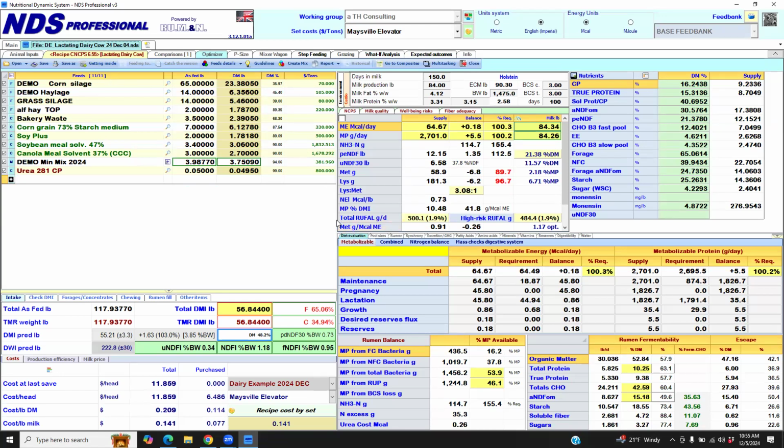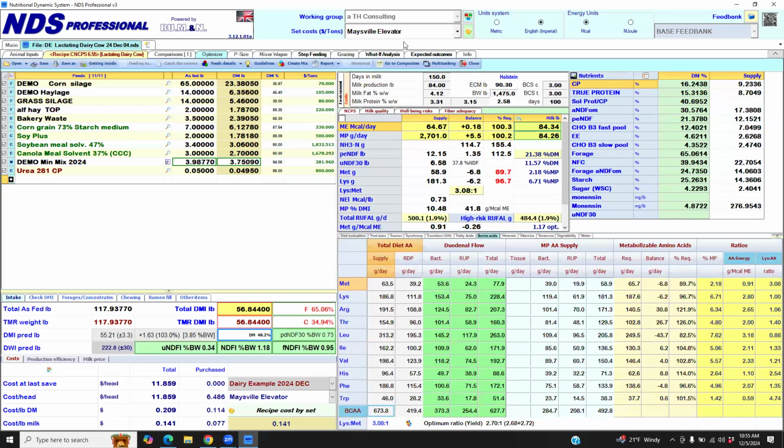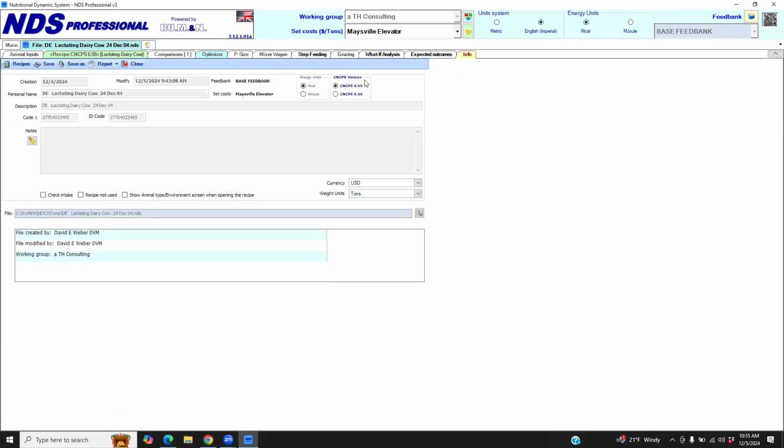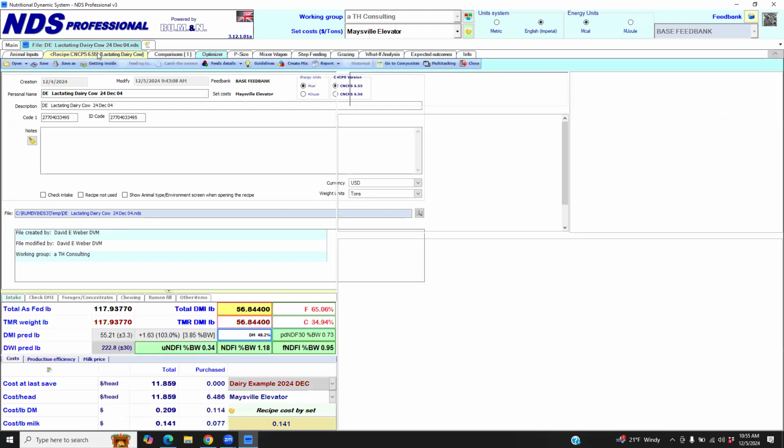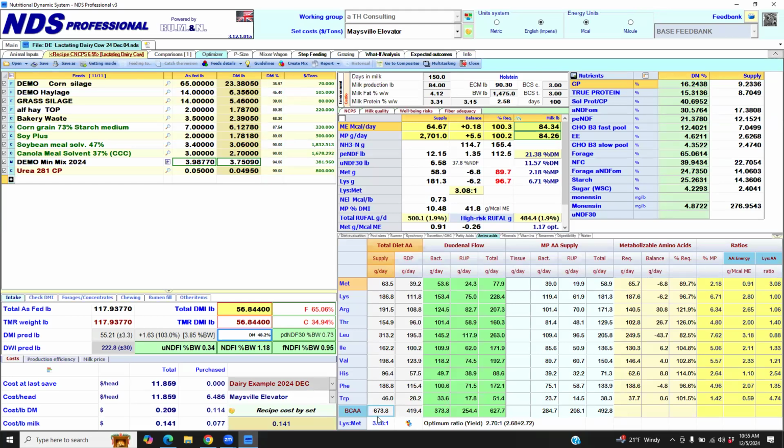So as I mentioned, this update has to do with branch chain amino acids and branch chain volatile fatty acids. So the really important screens that you'll go to are your amino acids. If you are on the old 6.55, the screen that you will see is this.